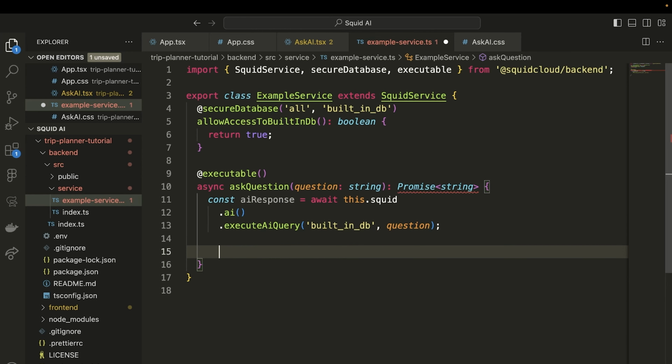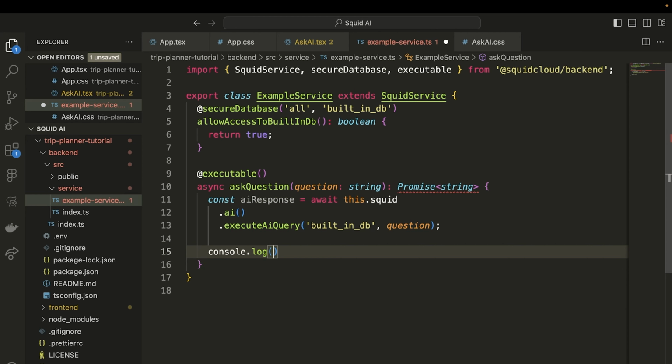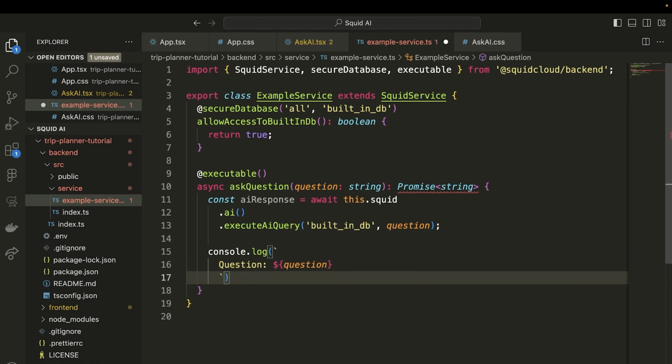Now in the backend here, in case we want to see what's actually going on, we can log what's happening with the question. So we can put inside of backticks here, question, and then we can just render what the question was. And then on the next line here, we can say query.